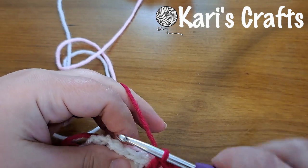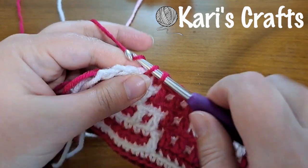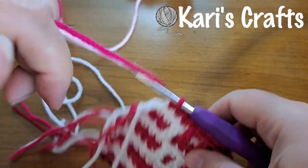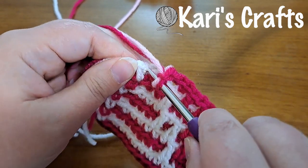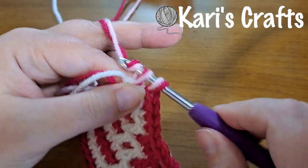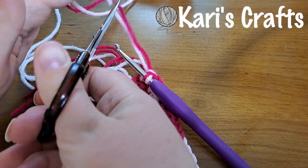So just work right over the light pink. 1, 2, 3. Now I'm going to chain and do the border stitch with both. So chain and then single crochet and get it through there, and then I'll snip these off.